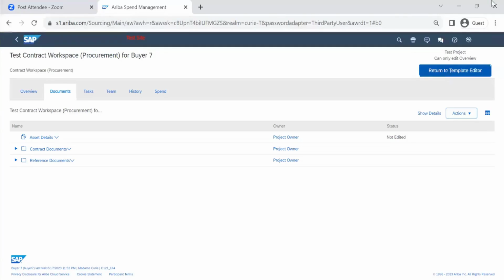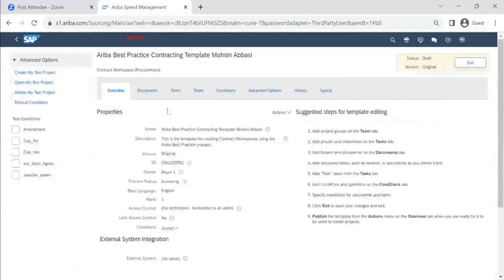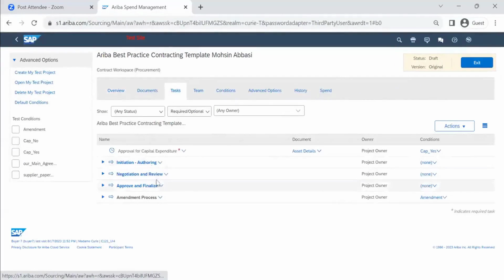For any of your business scenarios, you can get the response from your end user. Based on that, you can derive your task and document. Once you make the task or documents in the template, then that has to be approved. So, for example, there is an asset and someone creating a content workspace. You need to complete the task in order to submit the project. If you say no, then it is not required. You can give the end user the option whether he wants to submit. He can submit, or it is up to him.